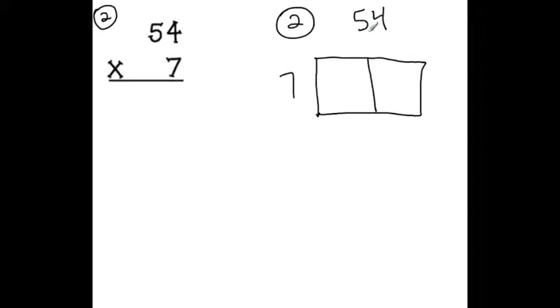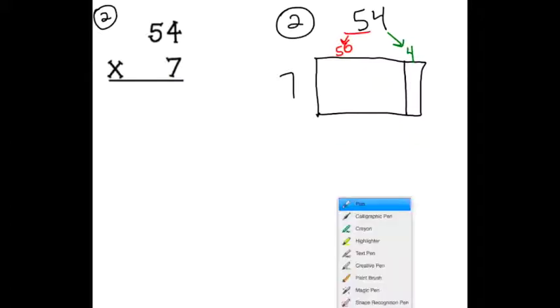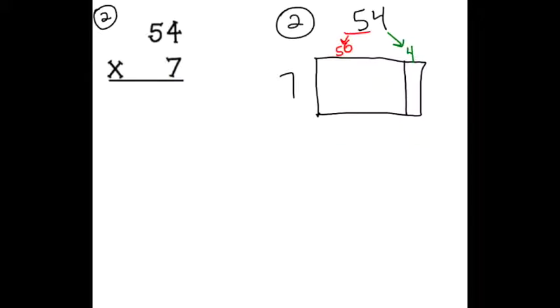Okay, so the value of the 5 is 50. The value of the 4 is 4. And actually, see how this doesn't make sense? We should move this over here because the 4 should be much smaller. Much better. And did you color it? If you didn't, go back and do that now, and I will color my model.